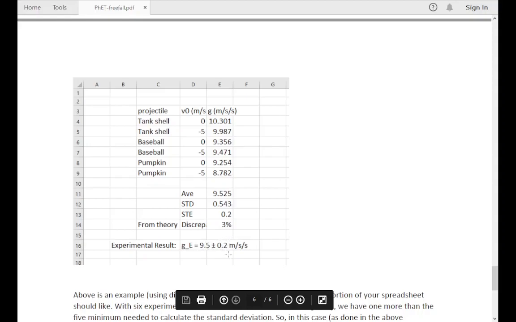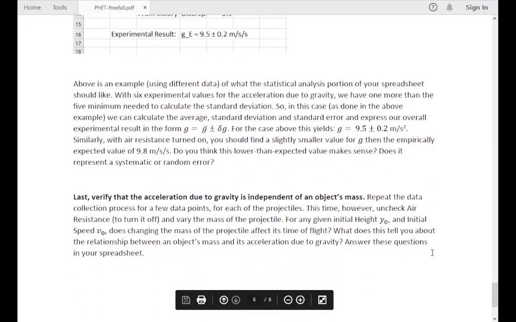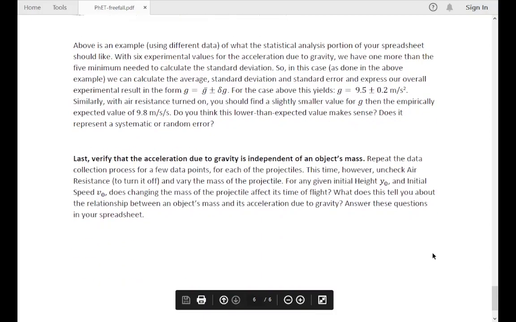So even including our uncertainty, the bounds of our results lie just a little bit outside theory, and we're just a little beneath it. Does this make sense, considering we turned the air resistance on, that could be the case? I think if you think about that for a second, you'll think, well, yeah, that might make sense. Air resistance would tend to slow things down, and so we would probably get a result that's slightly less than the real result for the acceleration due to gravity. And that is the case here.